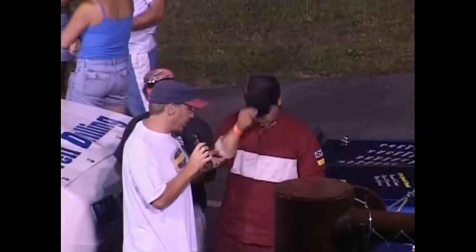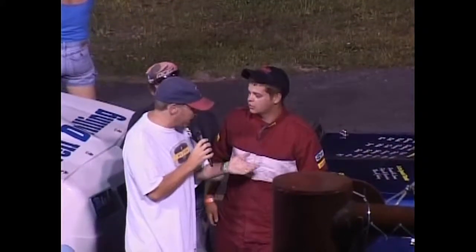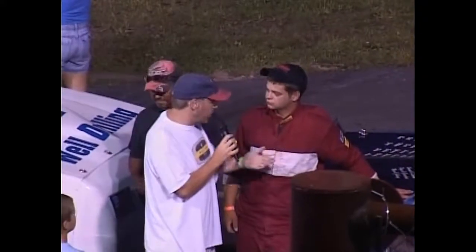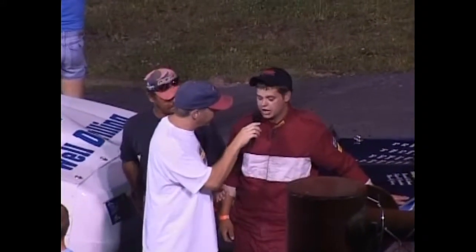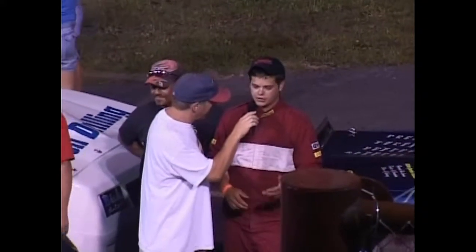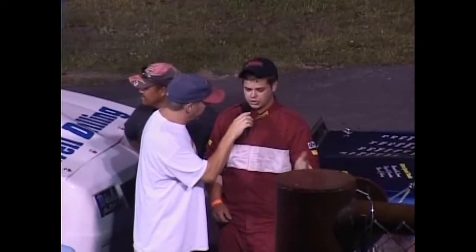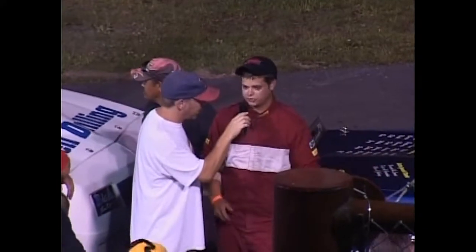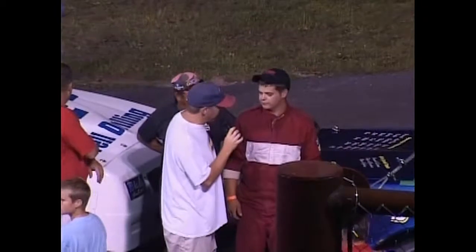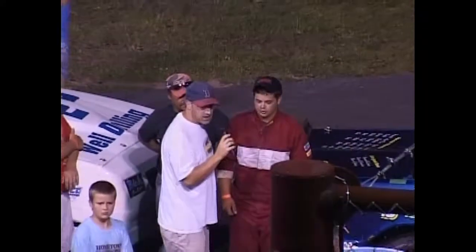It looked like for you, you had to pick your spots. You managed to avoid a couple of tangles that happened around you. But this car really works wherever you want to put it. Yeah, it does. I mean, the best car I ever had here. I want to thank Mike Watts' family, Mike Watts for taking the pictures and everything for all these years. That's who I dedicate this race to. Congratulations again on your second victory. Thank you. All right.